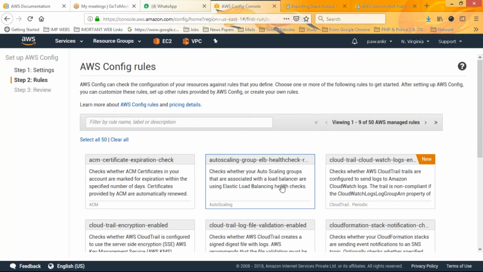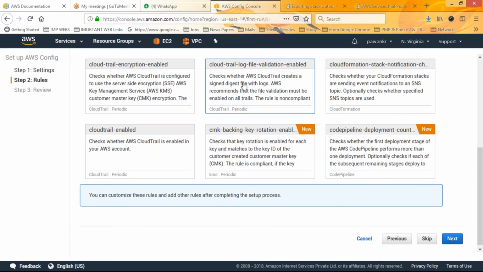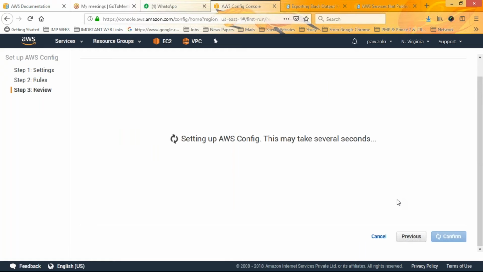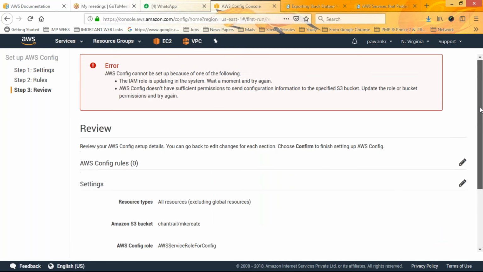These are the important things in AWS Config tools. You have different tools available, right? You can create your own rules, or you can use the predefined rules of AWS, so you can use any sort of them, and then review it and confirm. It will be configured within several seconds, and then you can record what has happened, the small changes, and the snapshot of things we are talking about. So can AWS Config also be set up with the following IAM roles here?